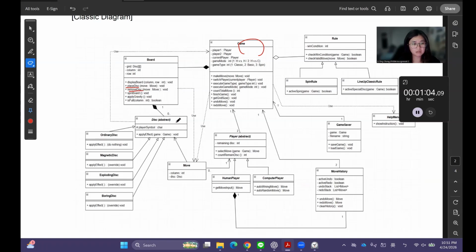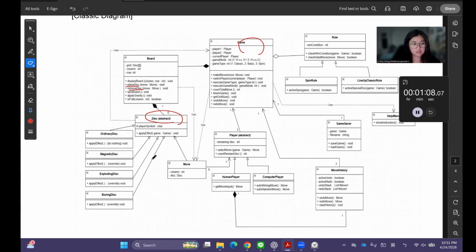And it has the Disk class as well, which is inherited by the 4 different disks. And also the Player applies the polymorphism principle, with HumanPlayer and ComputerPlayer inheriting the method of select move.